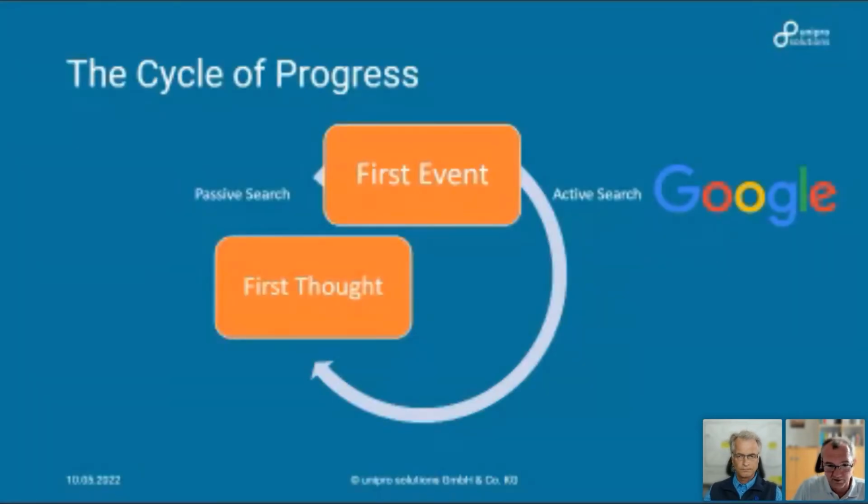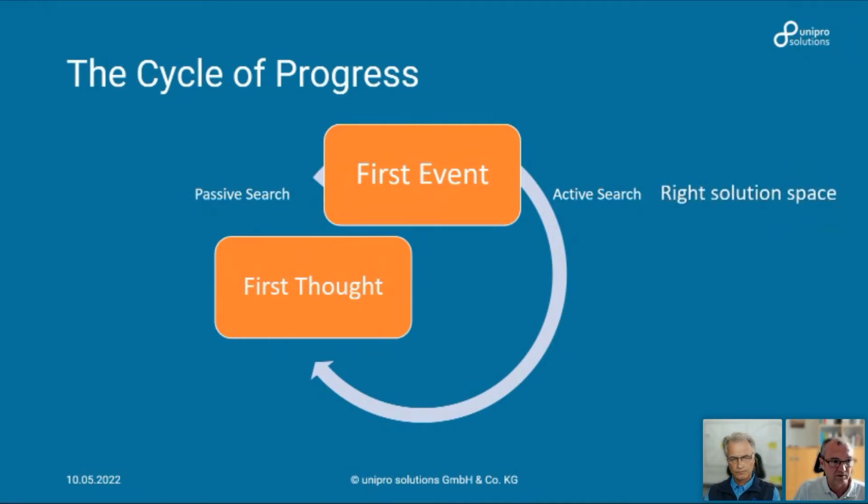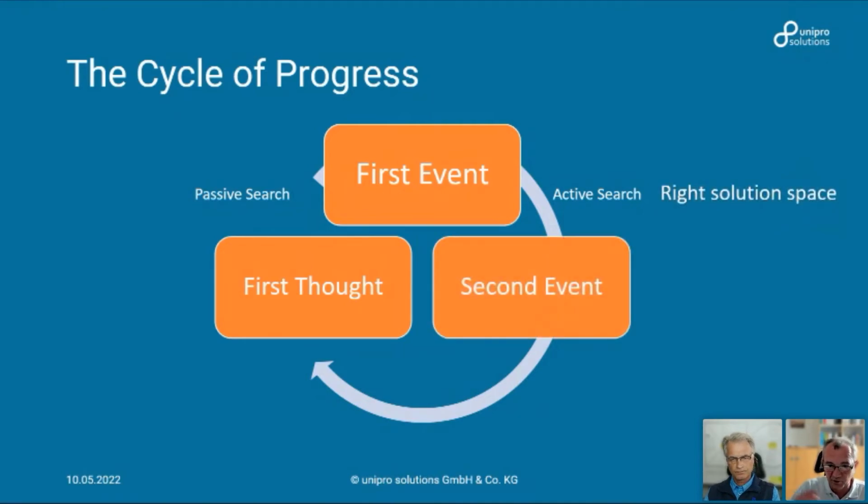A company that is doing this, we all know, is Google. You go to Google to explore the solution space, right? Hopefully you know the right search term, but you start somewhere. And Google is like the first address that we go to, finding the right solution space. And then after we have explored something, we know, okay, I want something like this product that I've seen. Then usually some second event takes place that creates either more stress, so more pressure, more push, or it creates a sense of, now I'm ready to explore real products, real options.